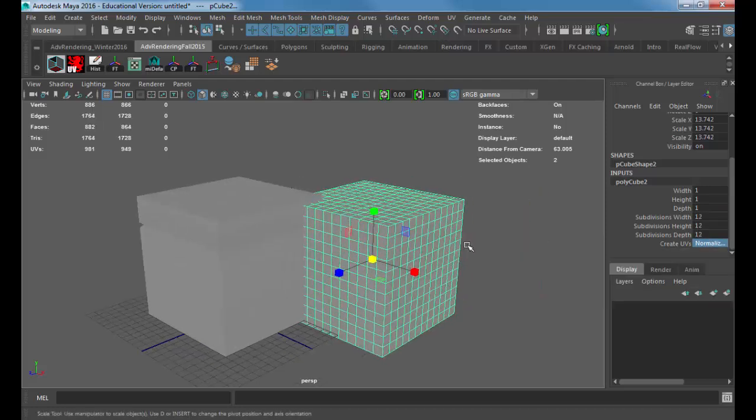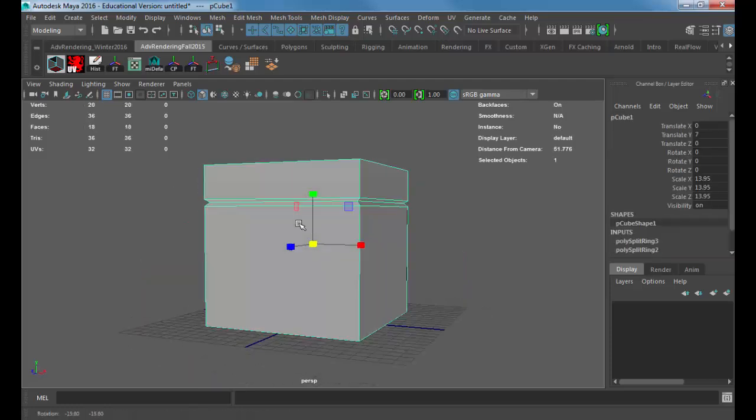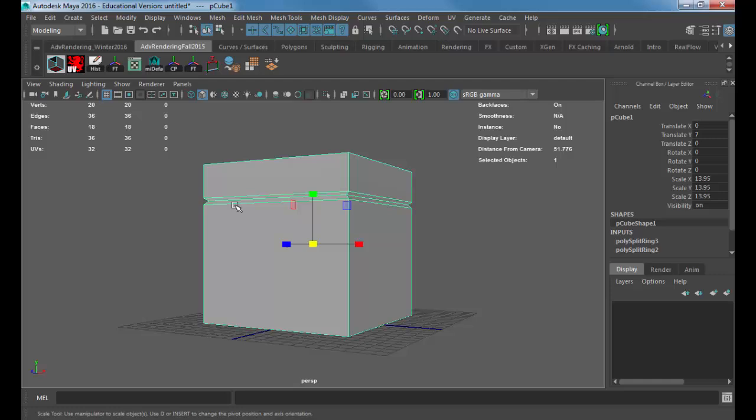This is never how you want to work, because that gives you very little ability to model, since there are too many divisions and we can't have control over the entire thing. We add divisions as we go. So for this I needed a little bit of a lip here, so I just added a couple edge loops and then popped it in.